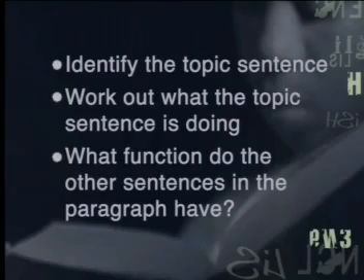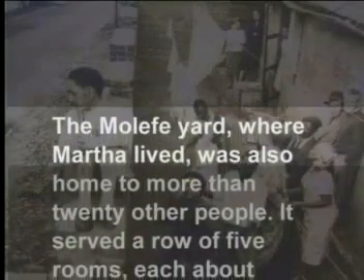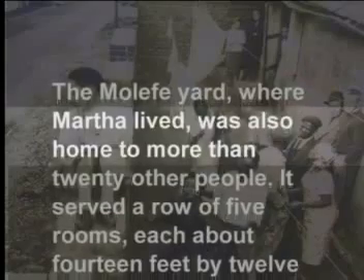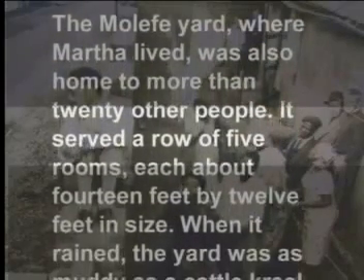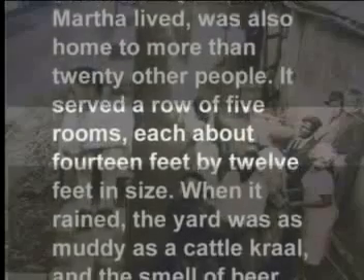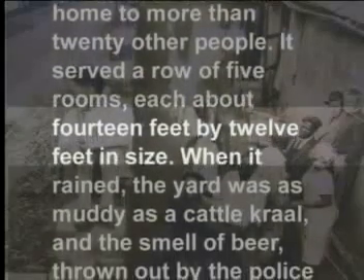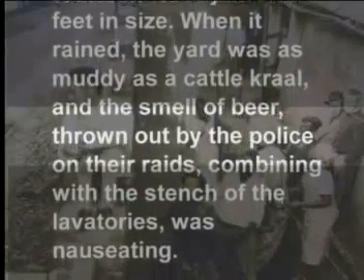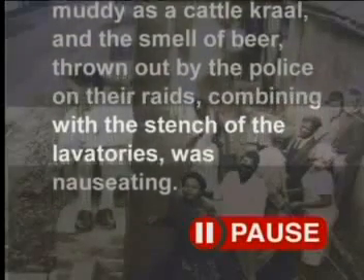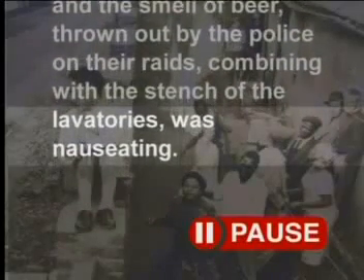Here it is again. The Molefe yard, where Martha lived, was also home to more than 20 other people. It served a row of 5 rooms, each about 14 feet by 12 feet in size. When it rained, the yard was as muddy as a cattle kraal, and the smell of beer, thrown out by the police on their raids, combining with the stench of the lavatories, was nauseating.